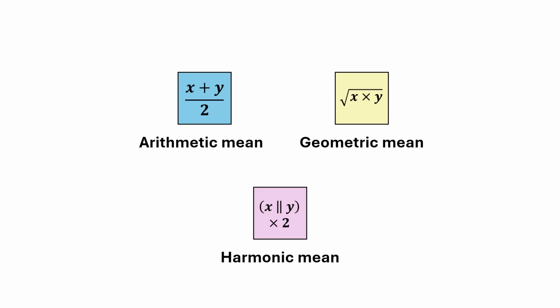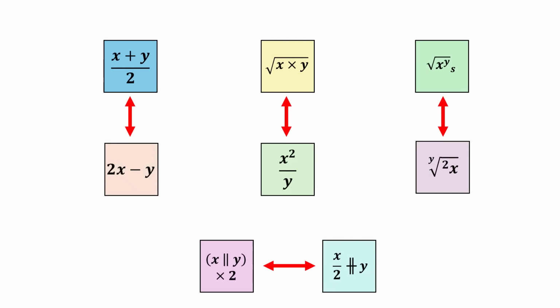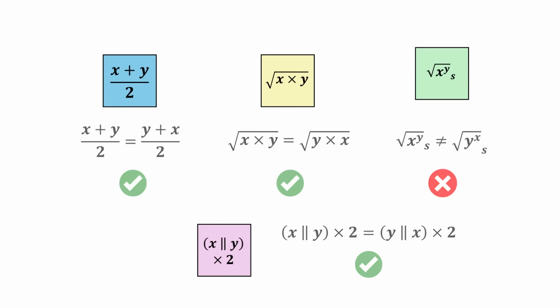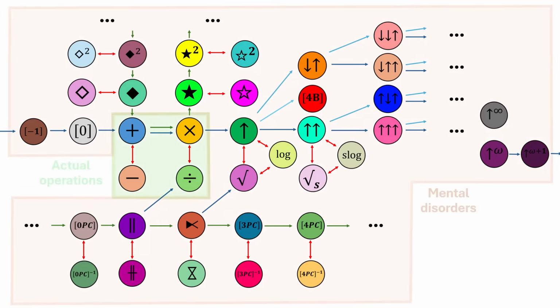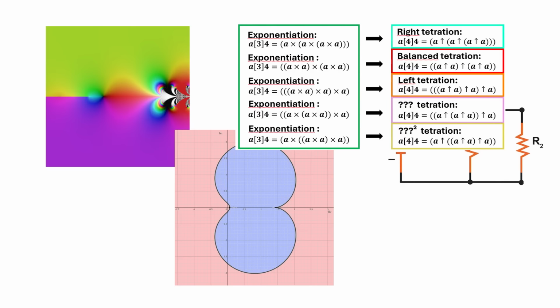What about mathematical means? Could they be considered hyperoperations as well? They can be binary, they can have inverses, some of them are commutative, they can make their own hierarchies. Maybe there is no true definition for what a hyperoperation should be, but at least we saw some pretty cool stuff.